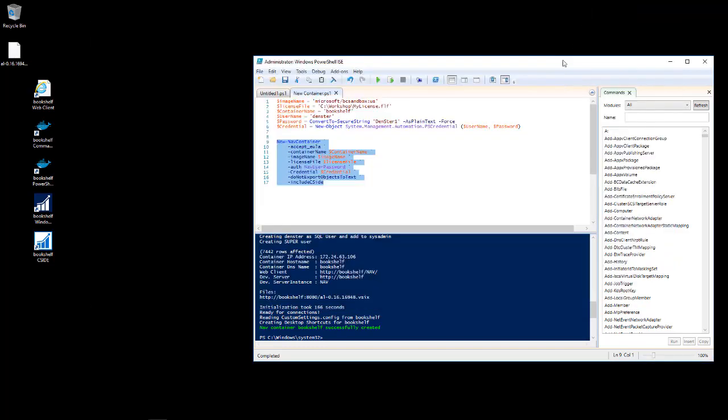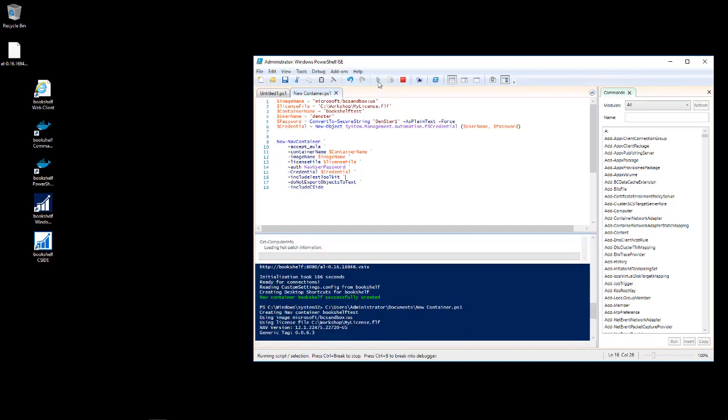The next step is to create a test container. Let's call this Bookshelf test. Let's save this script. Also, what I want to do is use the include test toolkit switch in this script. So let's save this and run this, and this should create another container, this one that includes the standard Business Central test toolkit. So when I run this, it should create it.